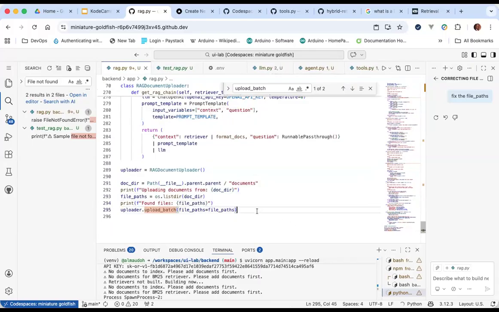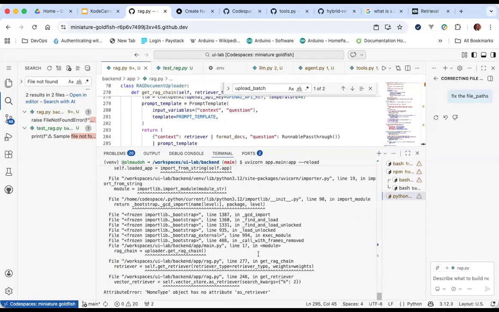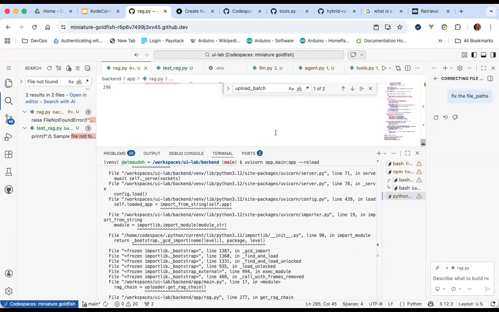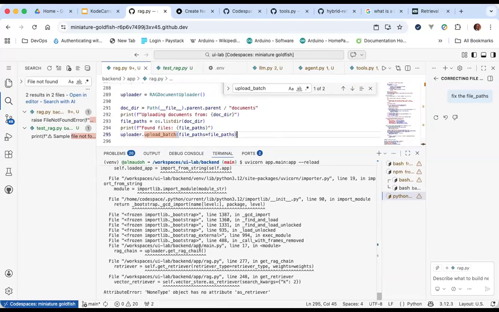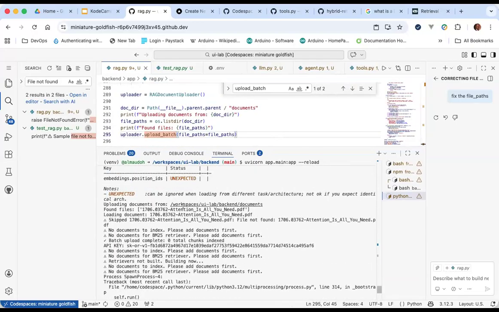Yeah, this is where the problem is. Let's see. Found files. So found files. So it's really just a file name, which is what we are trying to ask it to upload.